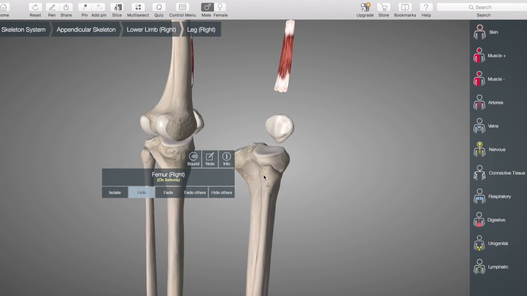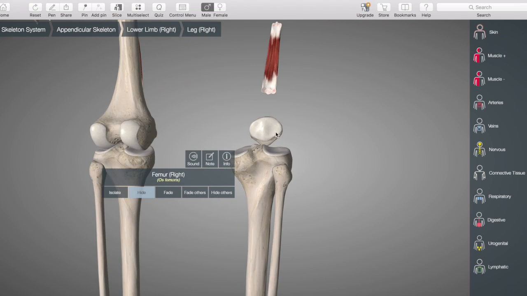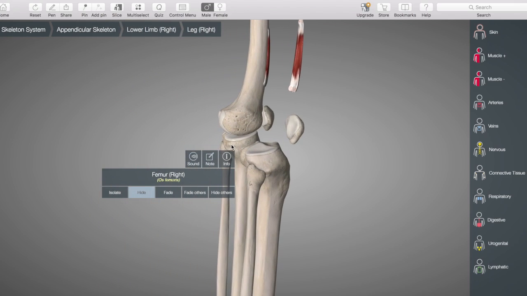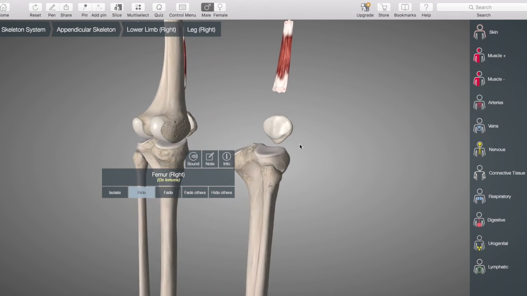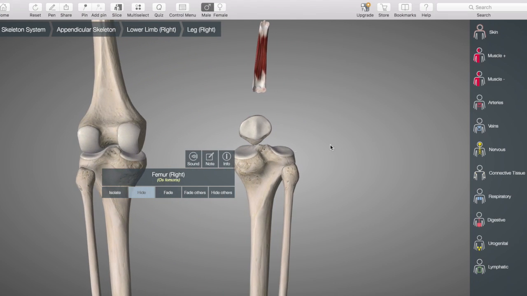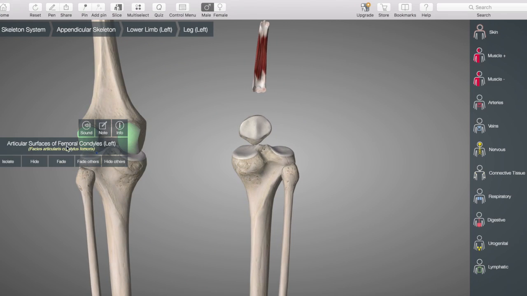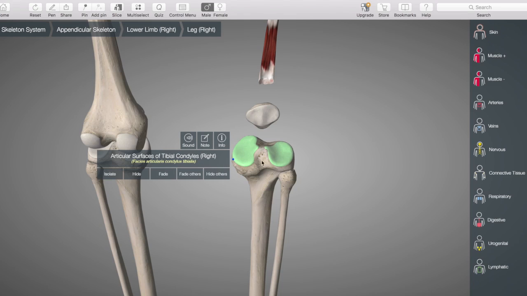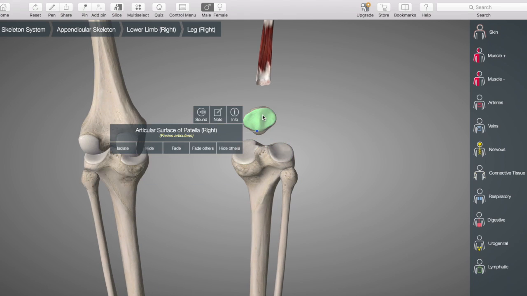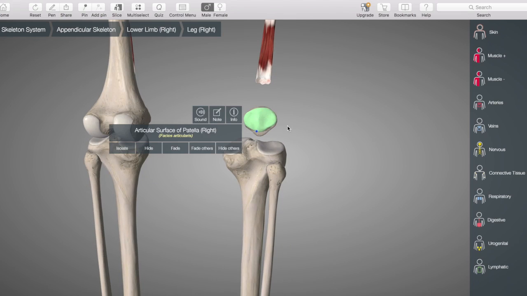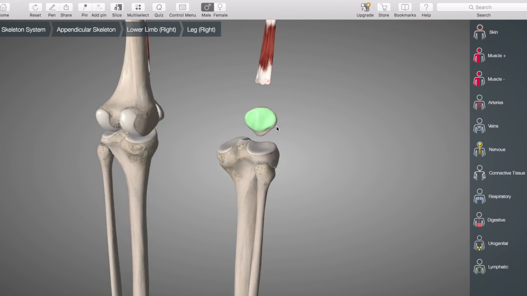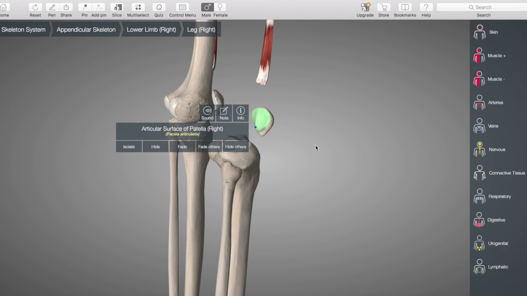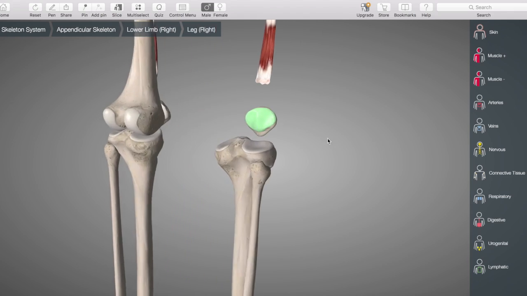So what we're looking at, that nice shiny surface you see on the back of the patella, that is our osteochondral surface. Chondral refers to that articulating surface. You see we have the articular surfaces of the femoral condyles here as well. If I can get this to load up, there we go. This is the articular surface of the tibial condyles, and then we have the articular surface of the patella. An osteochondral defect of the patella means that this cartilage here is just flaking away, basically having chunks taken off it.